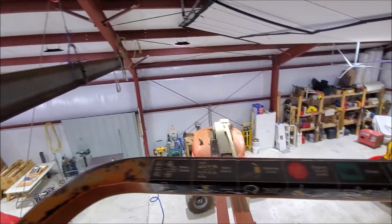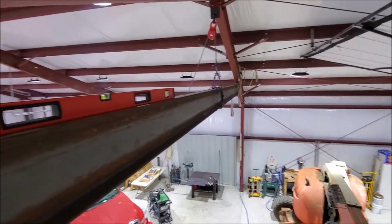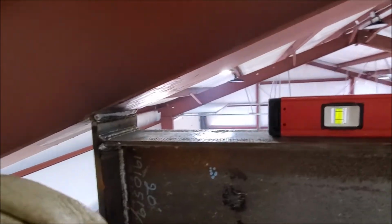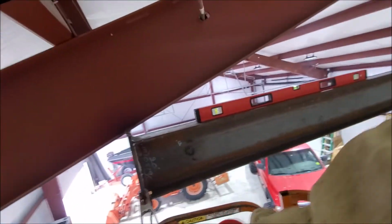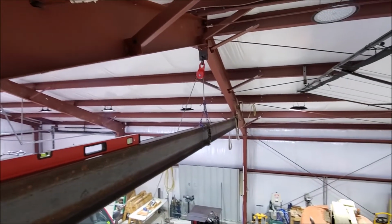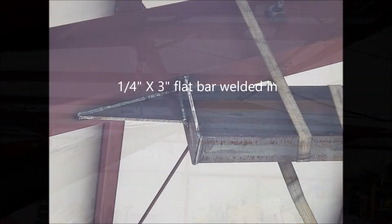Up on the lift, welding the beam in place with triple pass welds, and then it's going to have a lot of supports going up and down everywhere across.